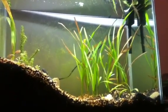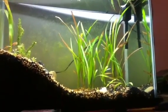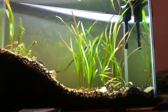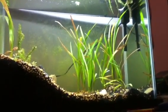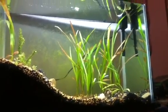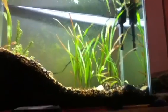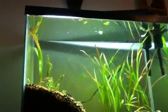But when I started off with my planted tanks, if you go back in my old videos, I had a 15 watt, 65K, 100K T8 bulb on my 20 high. Put Floramax aquarium substrate in it. Just threw it in there. Didn't even rinse it. Mixed it with this gravel. That's what that is. And put it in there. Filled it up with water. Turned my tank on and let my plants float.